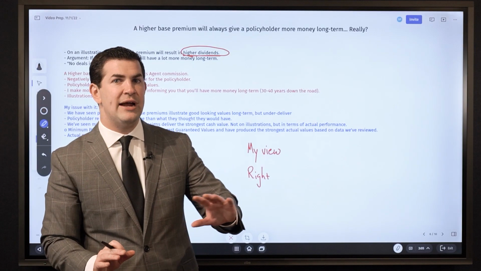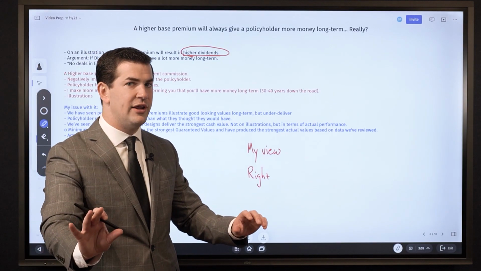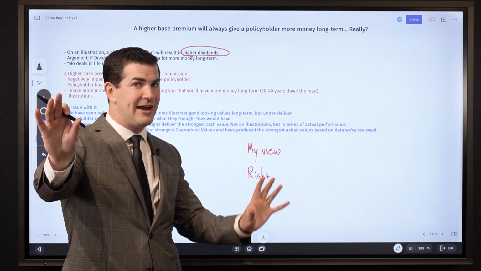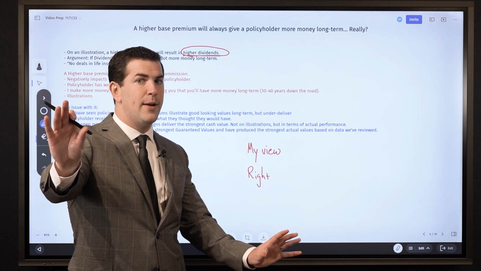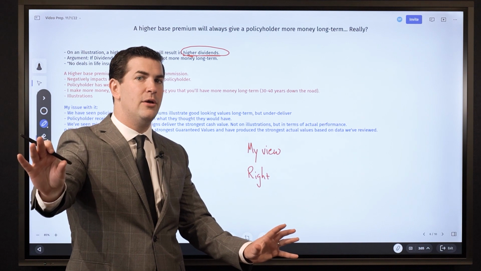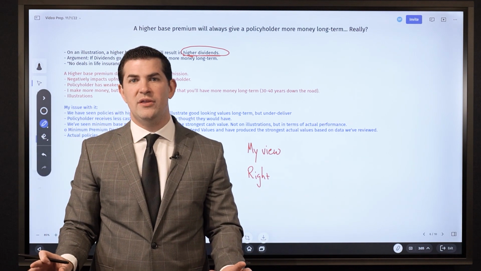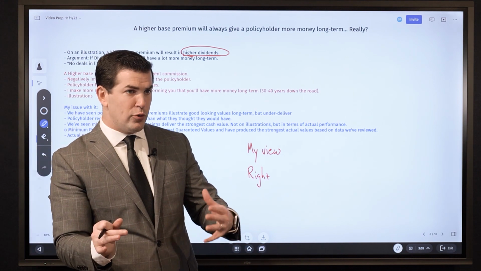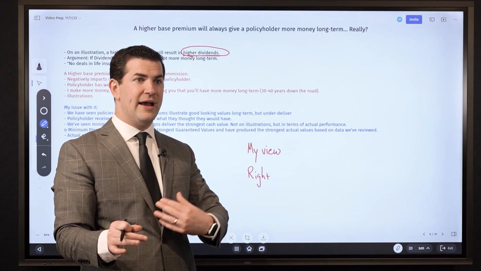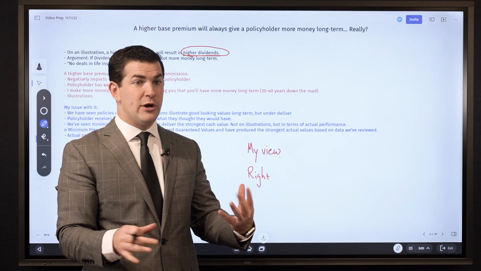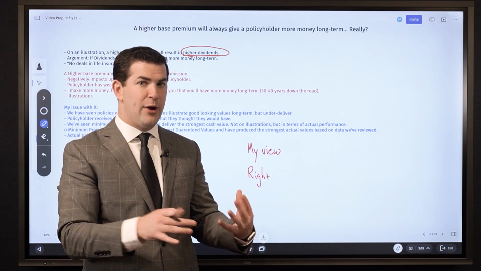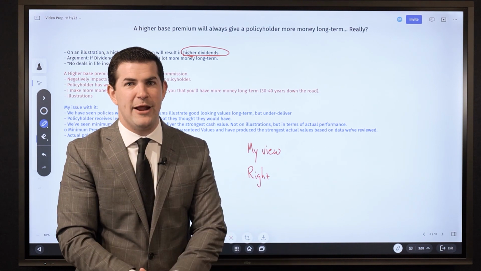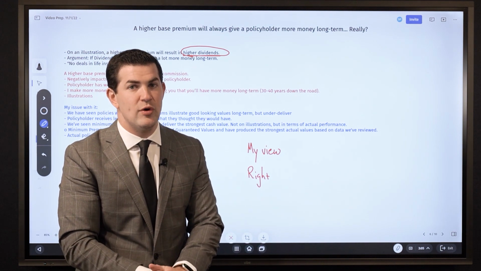So if I do everything I just mentioned, put you in that policy, hoping that you'll have more money long-term because I believe what I see on the non-guaranteed side of the illustration, but then it does not happen, what's the issue? The issue, in my opinion, is if I'm you, I would view it as, all right, you put me in a product that guaranteed me less, you hoped I would make more, and I bought it because I believed that I would make more based on what you said. You made more money, but then I didn't make more. Like, that's the issue right there.